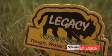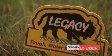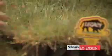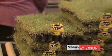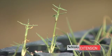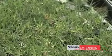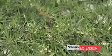There are 3 main varieties we have. They're called Legacy, Prestige, and UC Verde. The Legacy and Prestige were both developed by the University of Nebraska. The Legacy has been our biggest seller so far. It has the widest range of area where it can grow. It is a lot more cold hardy than the other two. It also has a nice light blue-green color and just has all the benefits that your buffalo grass normally would.